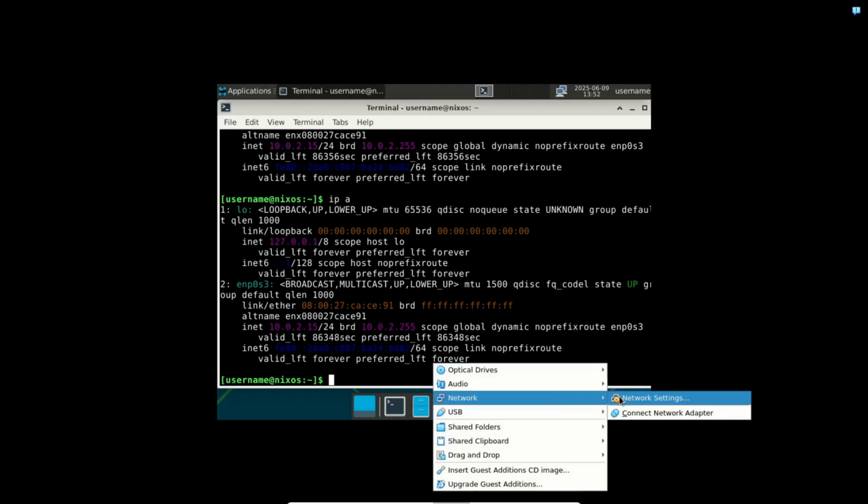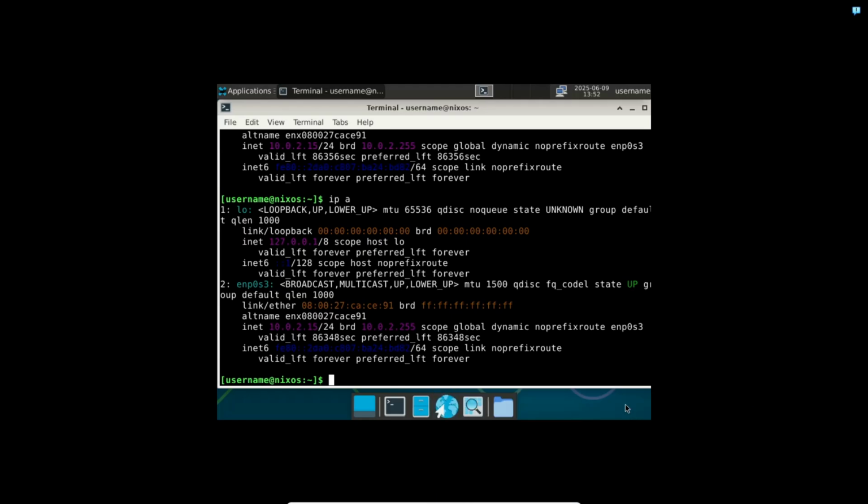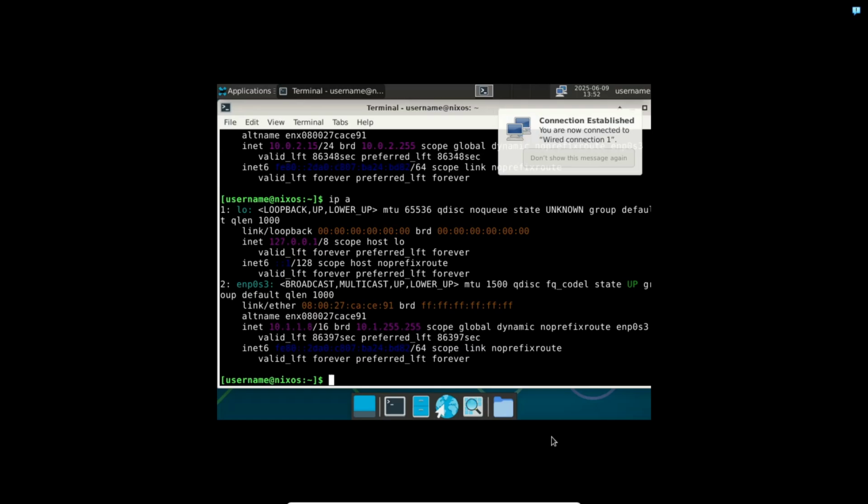Devices, and then here we should now check the IP address that's gonna be assigned by my router to this machine, ip a, and we can see that we have 10.1.1.8.